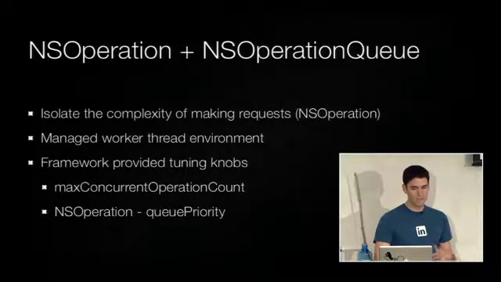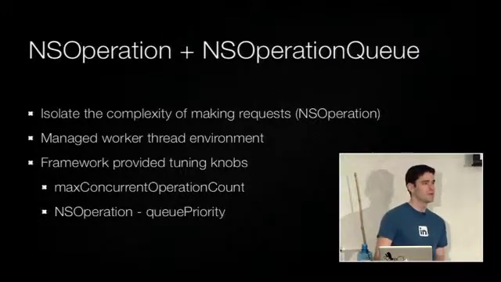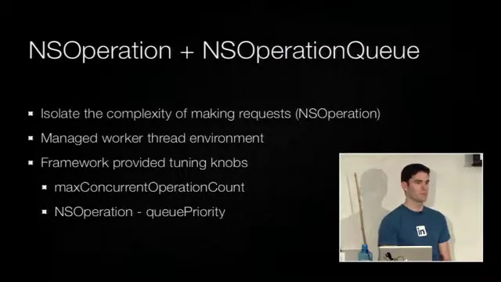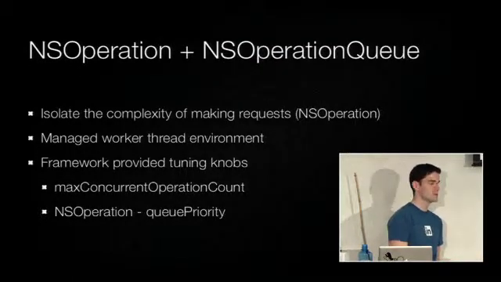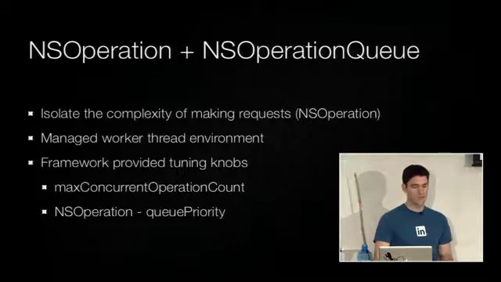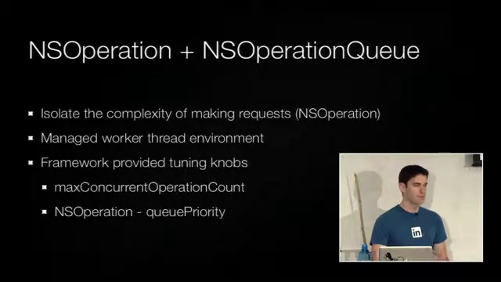We also got a managed worker thread environment that we don't have to worry about. As developers, that's huge because the framework is taking all the responsibility of managing, spawning threads, making sure that they're initialized properly, taking locks where it's necessary, and giving you some thread local storage that you can keep your local state in. We also get all of our tuning knobs, right? We can tune these things based on priority. We can tune them based on whether or not we actually want them to be running. We can cancel them using the framework. And that's a huge win for us when we look at load, right?